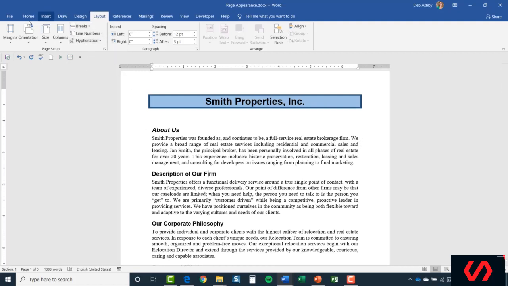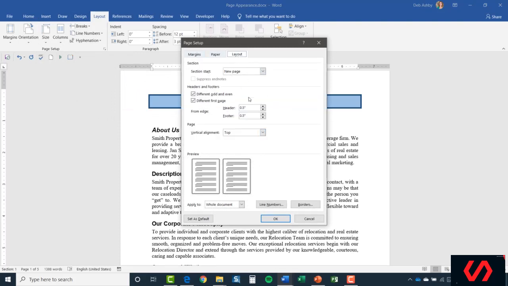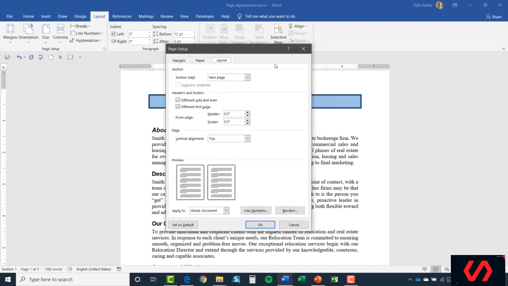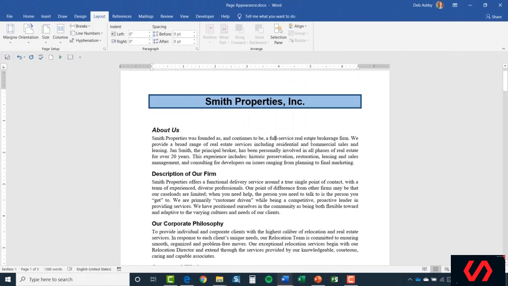So those are all the options that you have in the page setup group on the layout ribbon. Remember, you can click that little arrow in the corner, which will take you back into that box. And a lot of the options in here are pretty much the same. You do have a few more advanced options or additional options in here, which are definitely worth checking out prior to printing your document. And speaking of printing, that's what we're going to move on to next. So please join me in the next module for that.